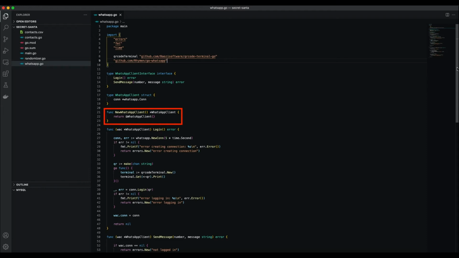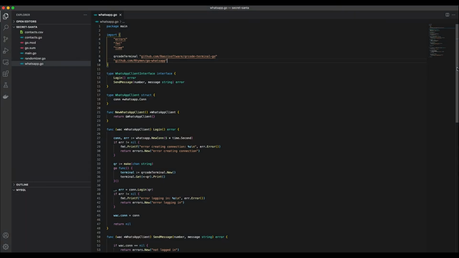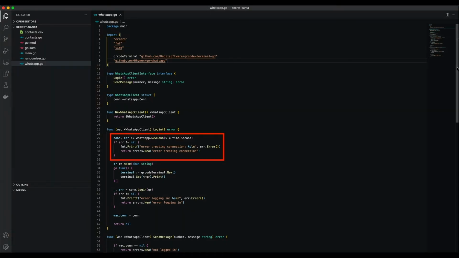So nothing fancy here. The login function actually does a few things. First, it creates a connection. After that, it prints the QR code to the terminal using this library right here. I got that from an example I found on GitHub. The QR code is needed to connect your WhatsApp client on the phone to the code. It works the same way as if you were to connect your phone to the WhatsApp web client. I'm pretty sure you connected your phone to the web client, so you know how it works.